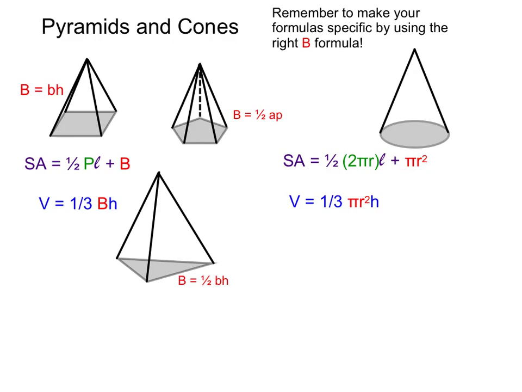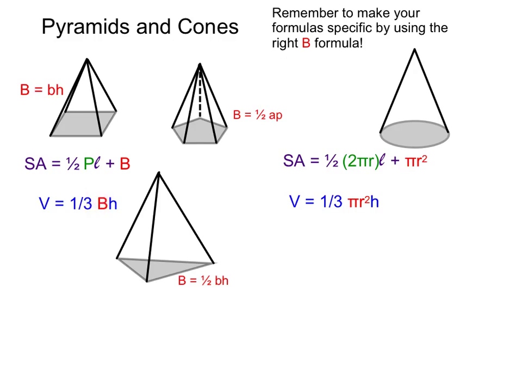Going back to that idea for prisms, I'm going to use these formulas no matter what my base is because I make it specific by just changing these big B values depending on what my base area is. Here maybe I have to use 1/2 AP. Here for a triangle maybe I have to use 1/2 base times height. Here for a square it's just base times height. So I am going to tweak it just a little bit, but anytime you see a pyramid, you should be looking on your reference sheet at this formula, which is under right square pyramid. Same with your volume. You're just going to insert a different area formula for that big B.